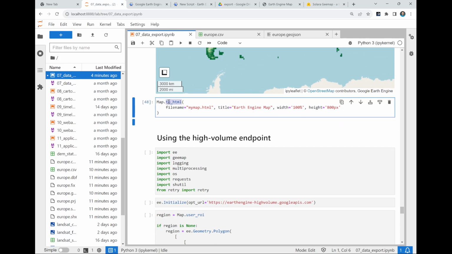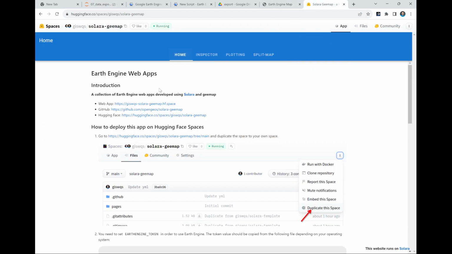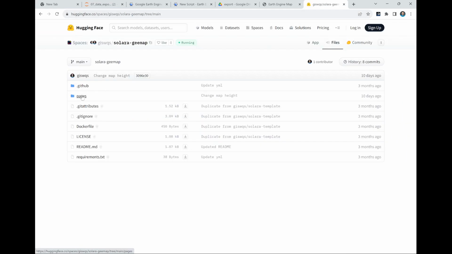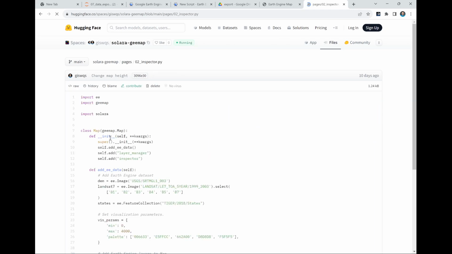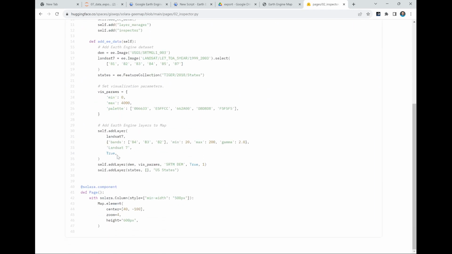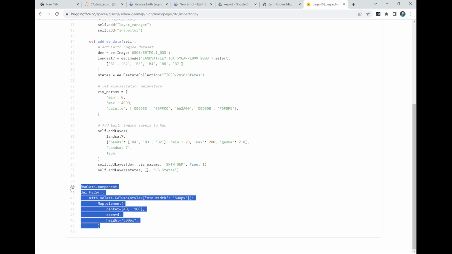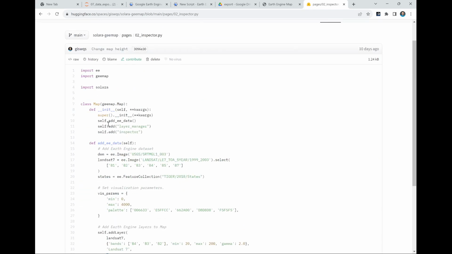here, map to HTML. Oh, I think. Oh no, that one is not export. That one needs some source code. So if you want, you can go here, home, and then Hugging Face, files, pages. So this is basically a Dockerfile, basically a virtual cloud environment. And if you see in here, it's a bit different from the one you do in JupyterLab. So you need to spend some time to become familiar with this. I also have a video if you want to do that, but you can just clone the environment and then here just add whatever data layer you want and then just use this template.